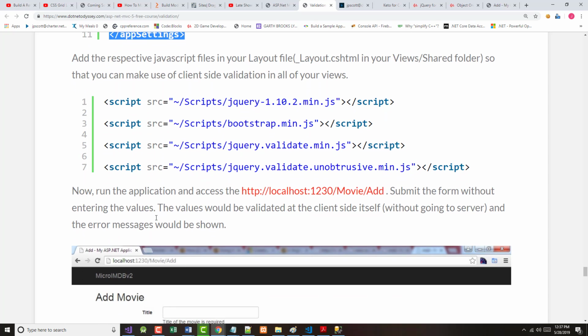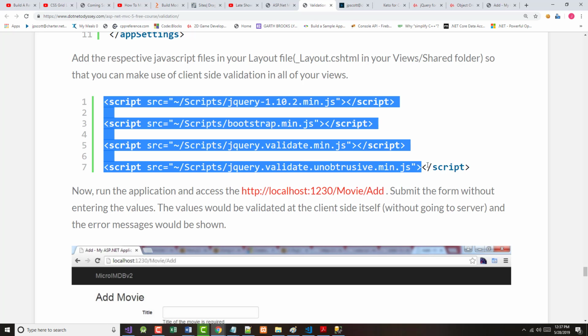And it says add the respective JavaScript files to your layout, so that it can make use of that validation. Copy. So we want to put these in our layout.cshtml file.